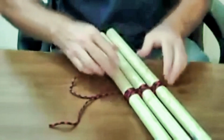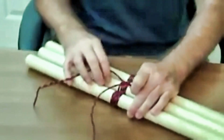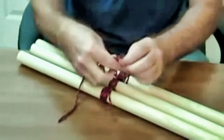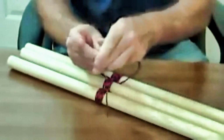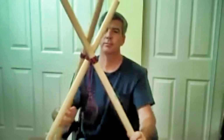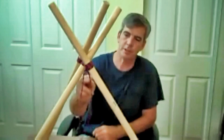Everything's been neatened up. Flip it over. And what we're going to do is tie simply a square knot. Right over left. And then left over right. And then you simply end up with a tripod. Just trim up your 2 edges and you did it.